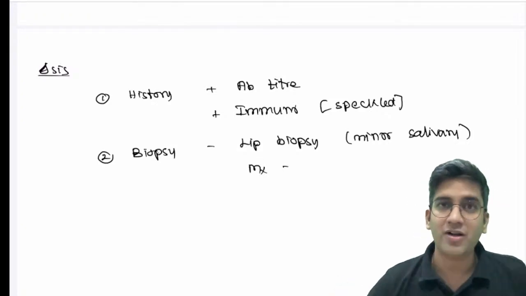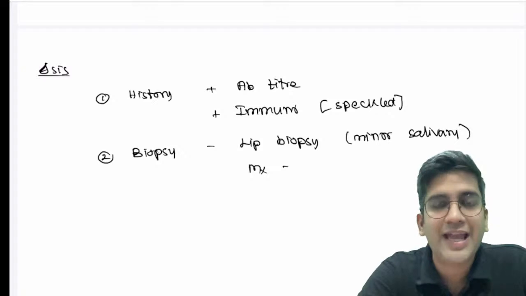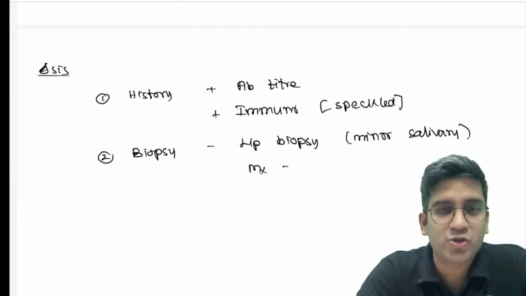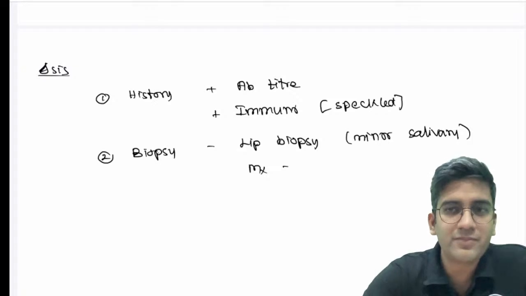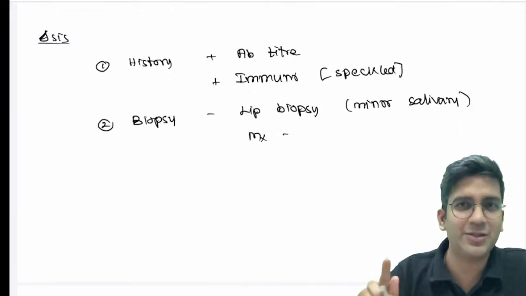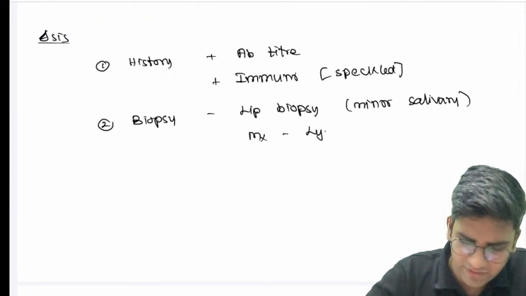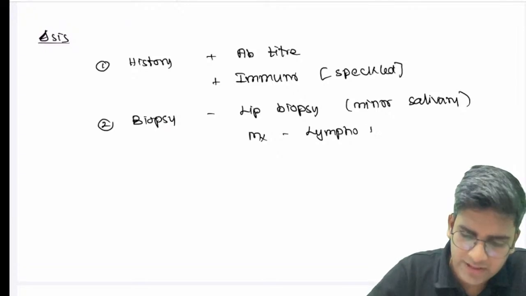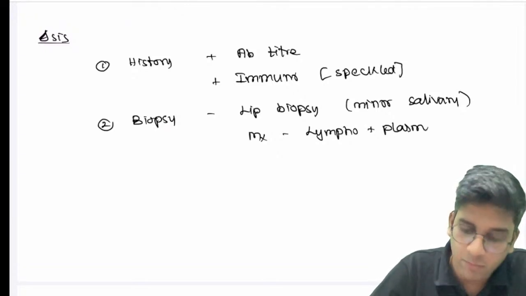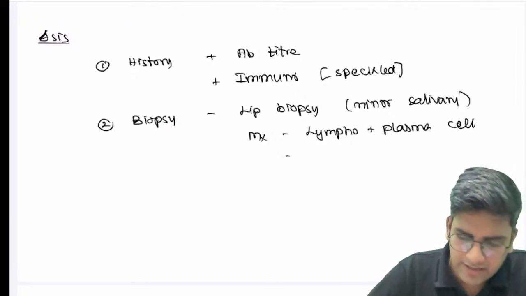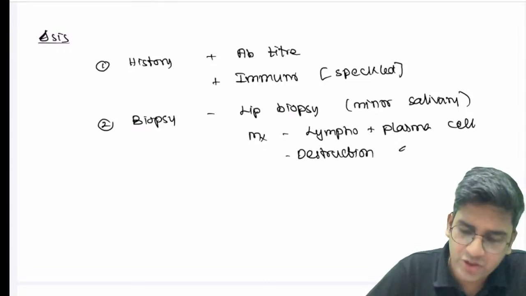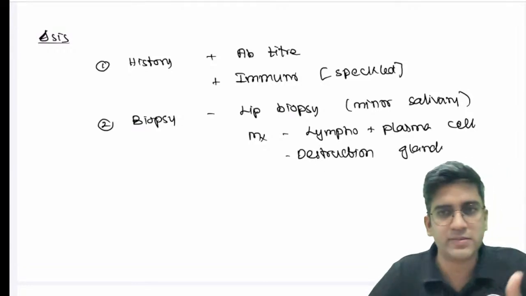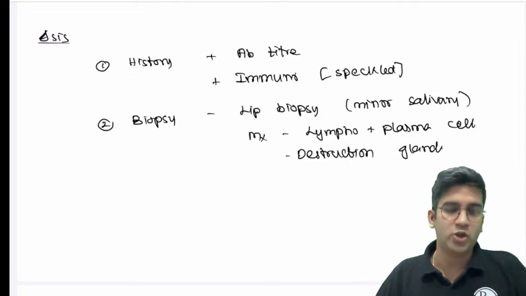If your base is strong, pathology is very easy, right? Any autoimmune disorder, what will I see in microscopy? Neutrophils, lymphocytes, basophils, macrophages, plasma cells. Every autoimmune disorder will have only one thing on microscopy: lymphoplasmacytic infiltrate. Lymphocytes plus plasma cells, mostly lymphocytes in the infiltrate, and there'll be destruction of the glands. So once I have destruction of the salivary glands and lymphocytes and plasma cells, I'll be more than happy to call it an autoimmune disorder.